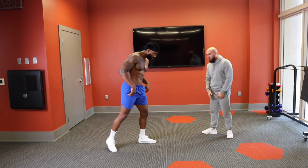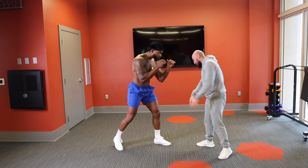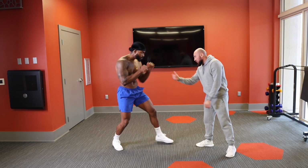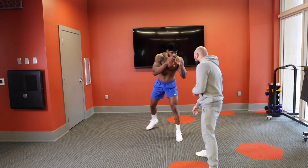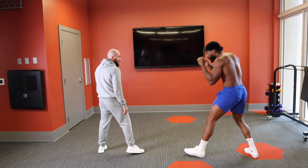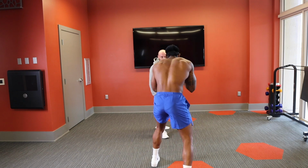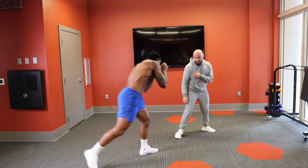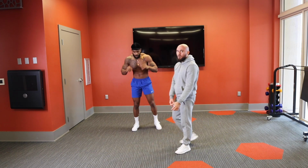So we're going to have Roy demonstrate from a more beginner perspective. All right, so basically you want to step and then bring that foot around. But as you step, shoot that jab, right? So shoot that jab, boom, in one motion. Again, shoot, shoot. There you go, that was better. Again. There you go, perfect. Right, there's not that extra little hop step. Shoot again. Perfect. Shoot again. Perfect. Right, so you see it's all a fluid motion.